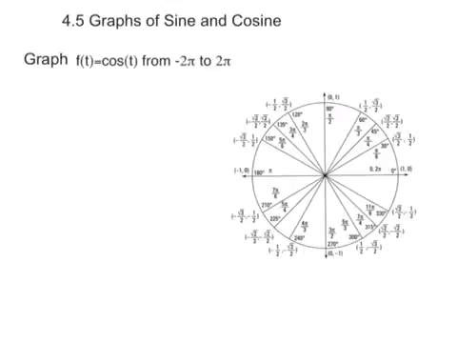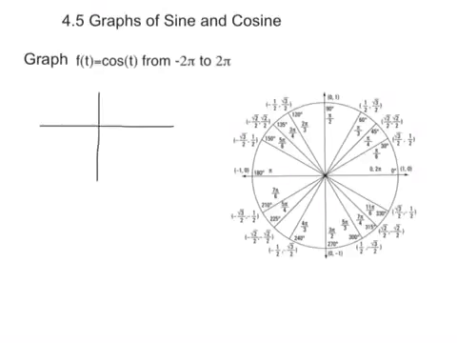For today's class, we will be covering section 4.5, which is on graphs of sine and cosine. So now that we know how to work with these two basic trig functions, we can talk about what their graphs look like. Our first task is to graph the basic cosine function for values from negative 2 pi to positive 2 pi, and we'll use our unit circle to help us here. So the first thing that we are going to do before we graph is make a table of values, and then we'll look at what the graph looks like.